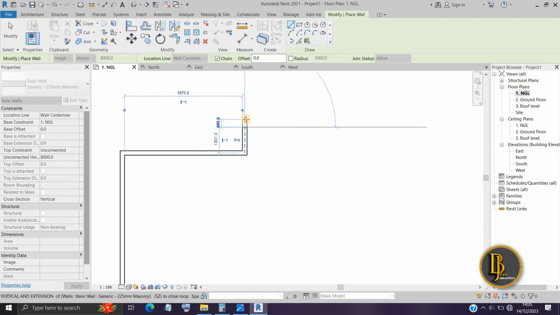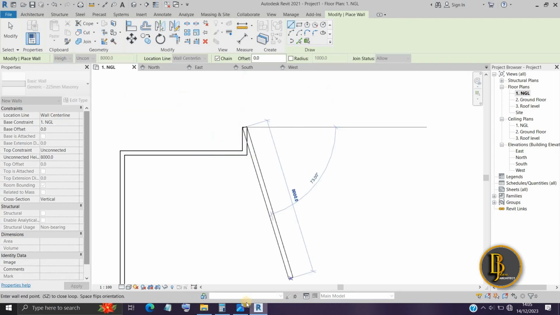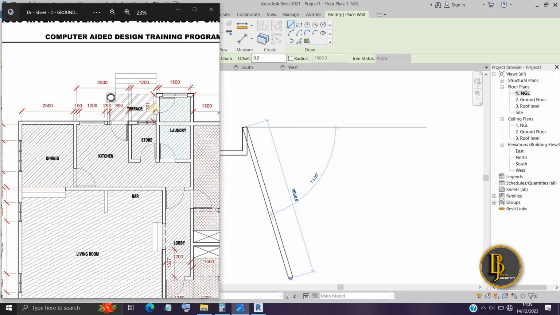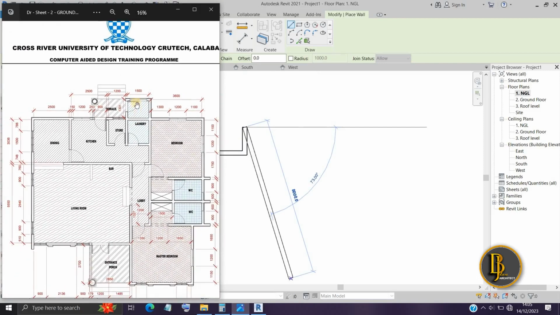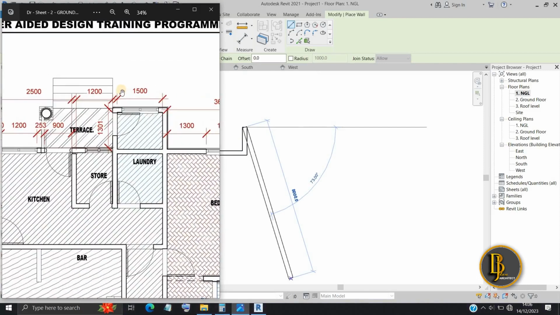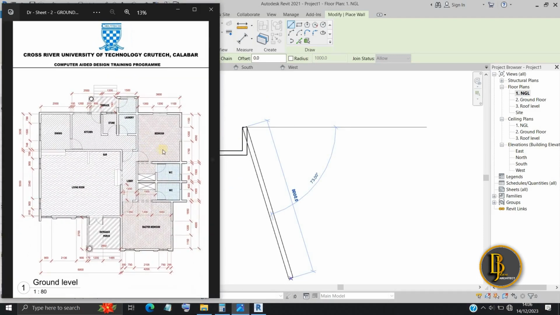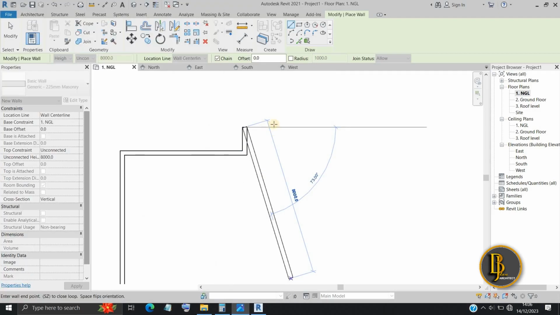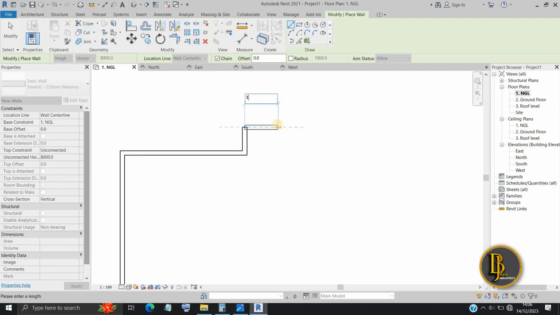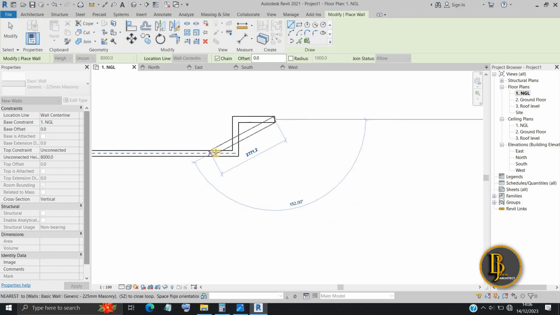1301. Press enter. Now we have the laundry area, this particular place, this place here, to be 15. This from here to here. So let's create that 15 wall. 1500, enter. So now we don't need to click 13 again. Once you get to this point, where it's perpendicular to this line, it will show you blue. It will show you that yes, you have gotten to a place perpendicular to that line. Now click enter and let's continue again.